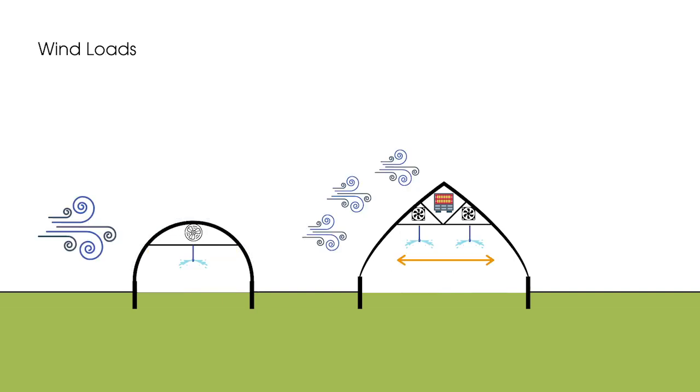Then we get into wind loads. A lot of structures come stock without any horizontal bracing or trusses, and this is where you'll have to decide: what's your location? Do you have wind barriers? Are you prone to severe weather or significant wind spikes? Are you going to do trellising, multiple layers, or have a heater or circulation fan or irrigation suspended from the ceiling? All of that is going to add weight. So if the structure is already stressed and then you have an exorbitant amount of wind, that's further going to affect the structure.